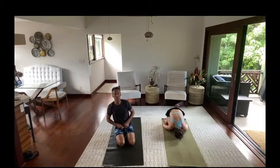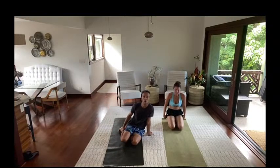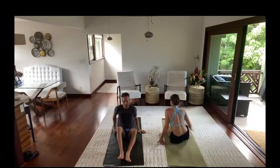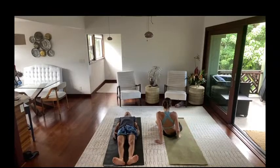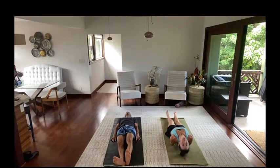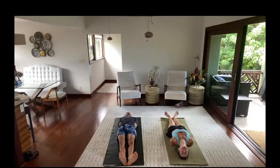And if you're in child's or if you're just coming out of the crow or the headstand, let's all come to meet eventually into the fish pose. So come up and out of the child or out of the crow and the headstand to lay on the mat with the heels together. Bring the arms real close to the body. You can even get one and the other underneath the body, pressing the palms down, elbows to the earth.